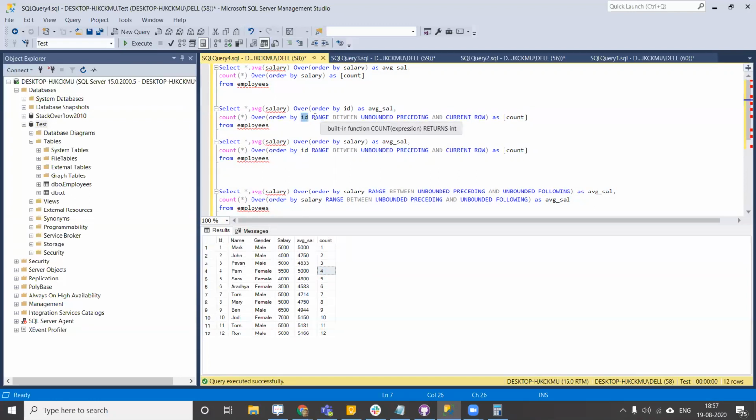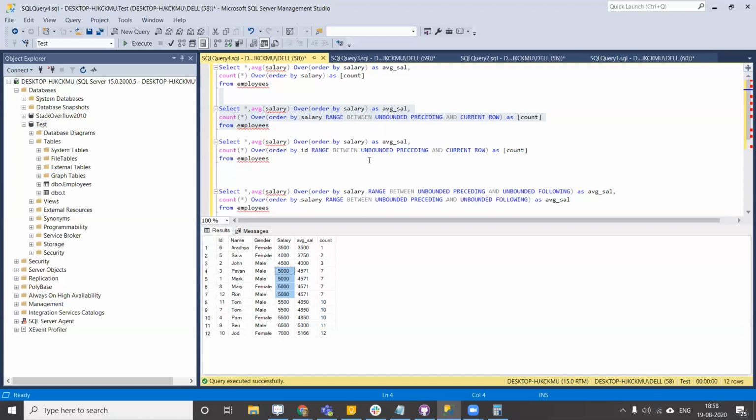So even though I'm using range, let me make this query salary itself. I wanted to order based on salary. In that case, how does this count actually behave? There is a change in the count. I'm doing an order on the salary. This is my first record, my second record, third record, whereas these three items fall under the same category, they have the same values. That is why the range is calculated for the last item from the top one.